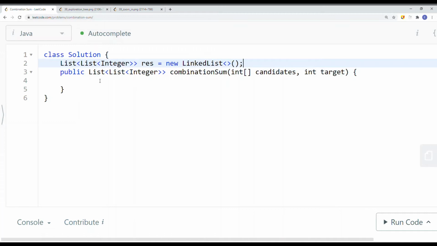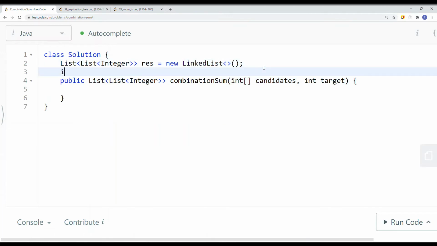Okay, then we're going to pass down these candidates and also make that a global variable, so we don't have to pass them down each and every single time. It's going to be a lot easier. So we're going to name it nums, and I guess we can just declare it here. So it's equal to candidates, right?